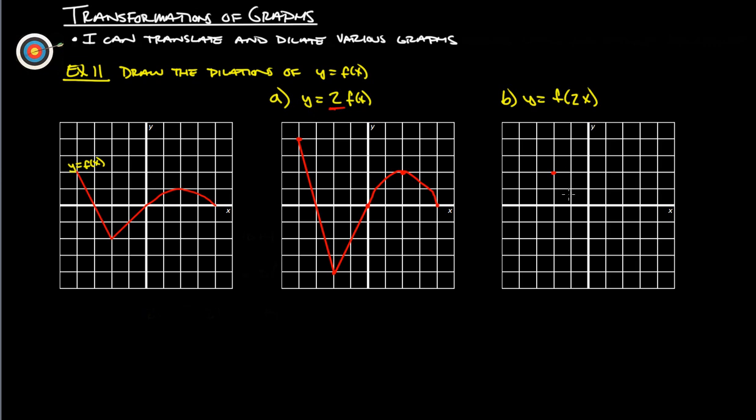Okay, so I'm going to put a little hint up here. If it's in front of the f of x, that's what you're going to multiply the y's by. And then if it's in with the x, the f of 2x, now you're going to divide the x values by that. Okay, so again, we took our x value, which originally over here was 4. So now we take that 4 and divide it by 2. Now it's only 2, but the y stays the same.